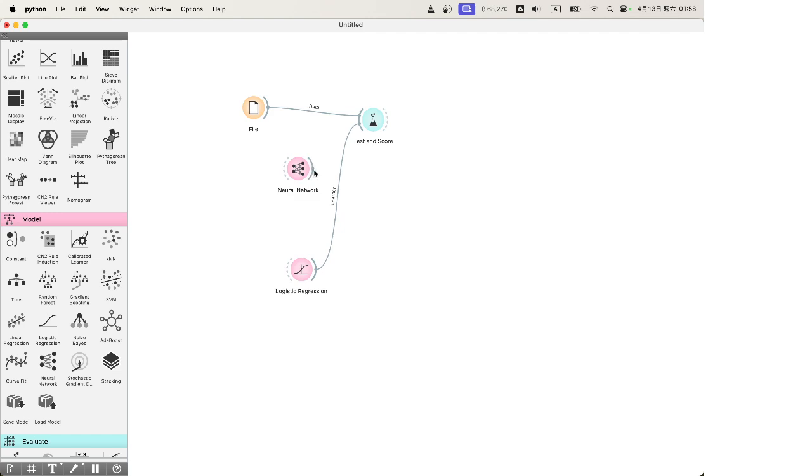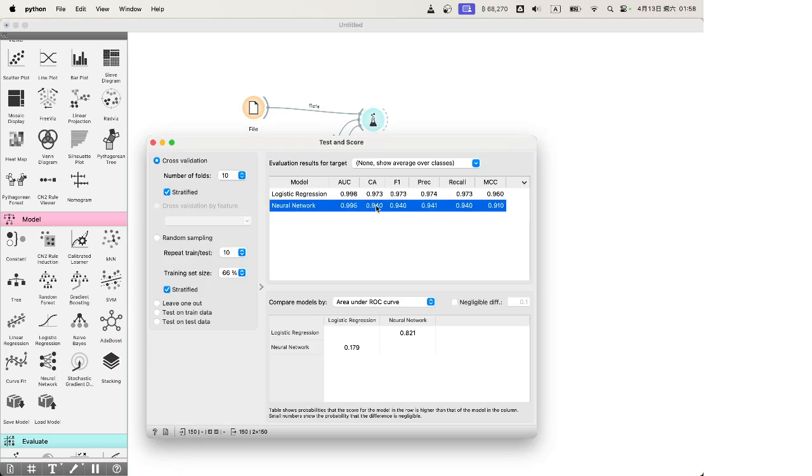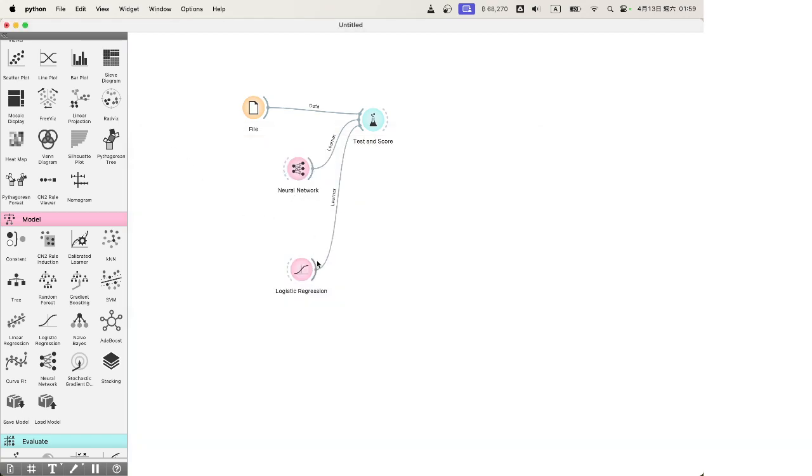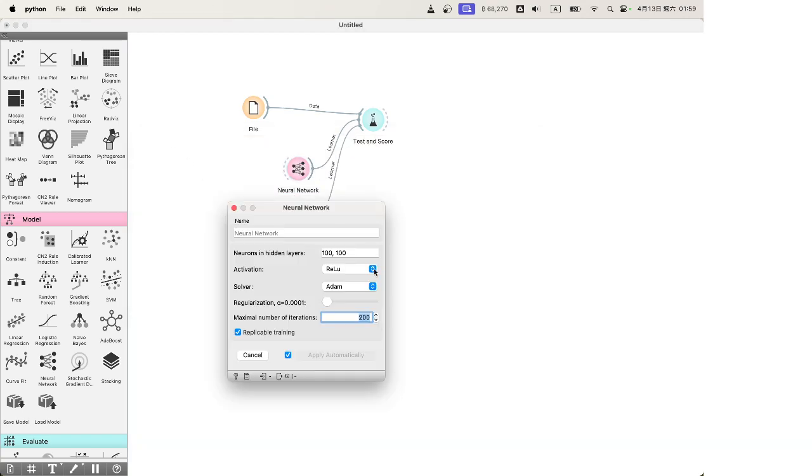So that is a very basic configuration of a neural network, but it takes some time to perform training because you need some time to perform gradient descent. After that you can see that the neural network is not necessarily better, since logistic regression looks better, but it really depends on how you design the neural network. Students should try different settings.